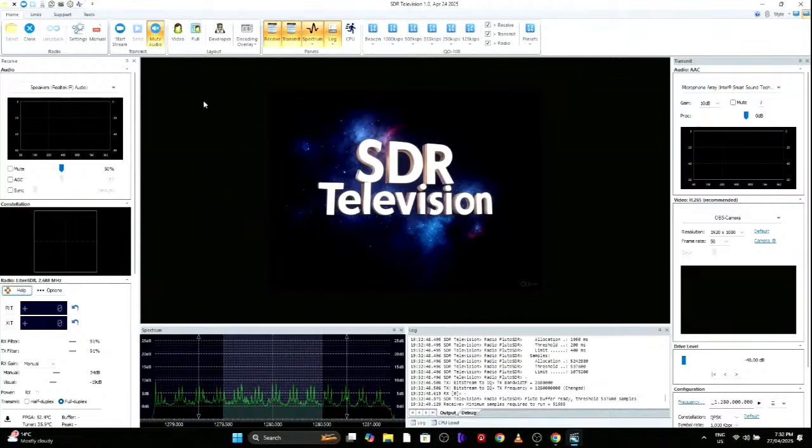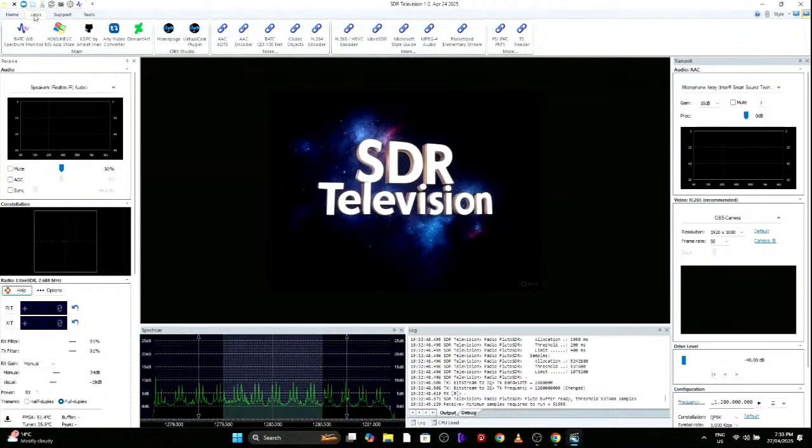Now, when that's running, before we do the next thing, have a look at the software. Right at the top, Simon's got a section called links, which is really handy. When you install SRT Television and fire it up, don't worry too much about the SDR for now. You'll see all sorts of links here. The most important is the home page for OBS.